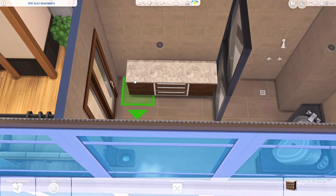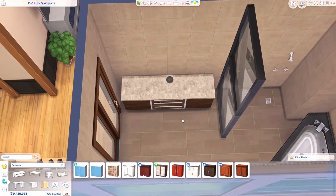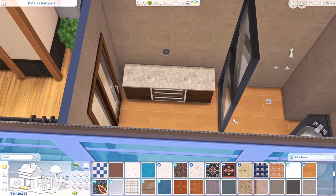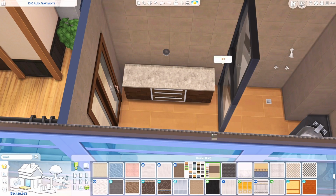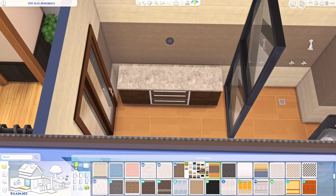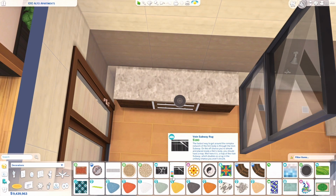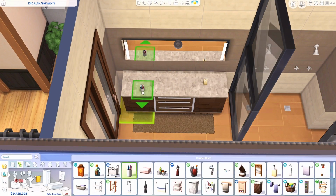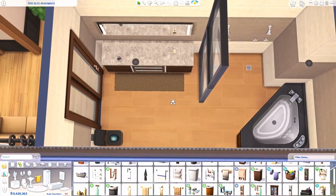But I've used them in the majority of the bathrooms, I think, because they're more customizable than basically all the other showers, because they're open. They don't have a shower stall. So yeah, I've used them quite a lot. I always use them quite a lot. They're amazing for tiny houses as well.